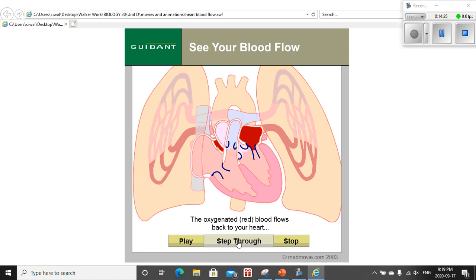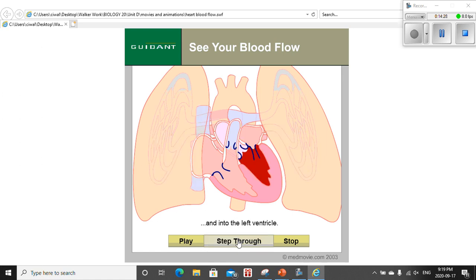Just like we saw on the right side, it's going to go through the atrioventricular valve. It's going to go into the ventricle, and now we have this very, very strong and muscular left ventricle. Why is this one stronger and more muscular? Whereas the right ventricle only needs to pump the blood to the lungs, which is right on either side of the heart, the left ventricle needs to pump the blood against the resistance of all of the blood vessels everywhere in your body, all the way down to your feet and all the way up against gravity to your head. So that's why it does require a much stronger muscle, generating more force, more pressure, and more velocity.